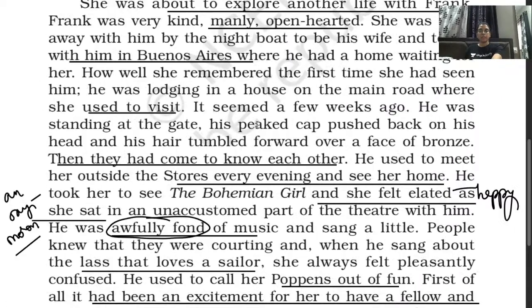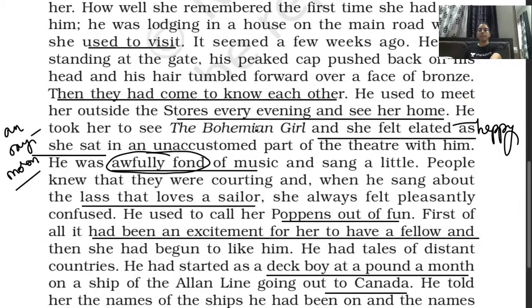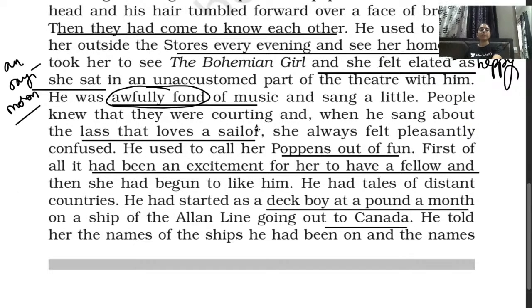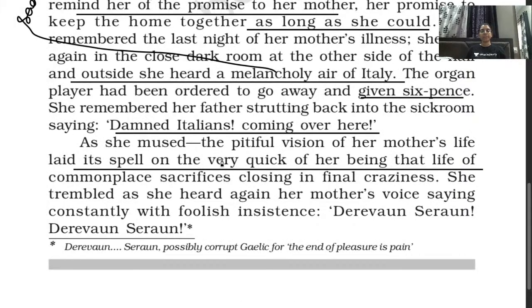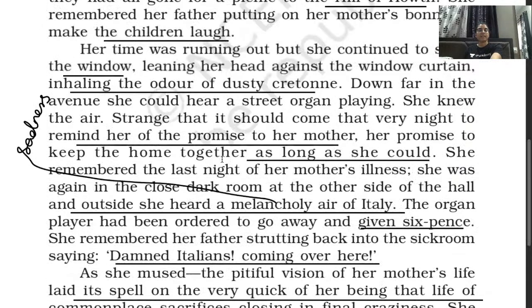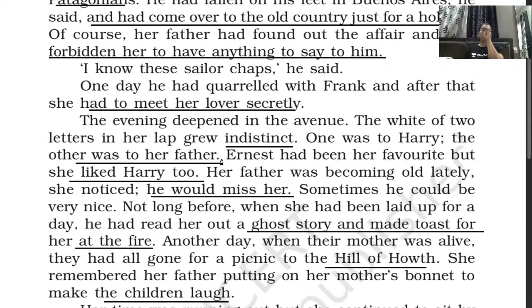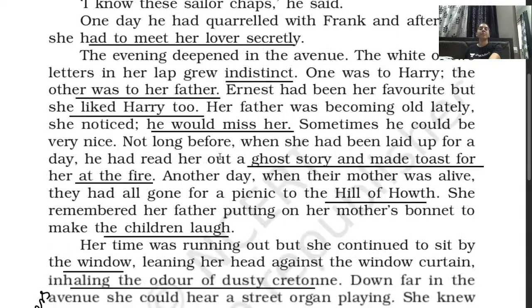So in this particular page, what is happening is she talks about a particular person whom she has met and she wants to get married, but her father does not allow that, and so she starts meeting him in secret. Now that she plans to run away with him, she's starting to think about her entire life. She started to think about what her mother feels, what her mother told her to do, and what happened to her mother. So in this particular page, we are discussing the same thing, that her mother basically had been sick in her last days. And she also thought about her father, thinking that he was not bad all the time. They did have a few good moments with him.